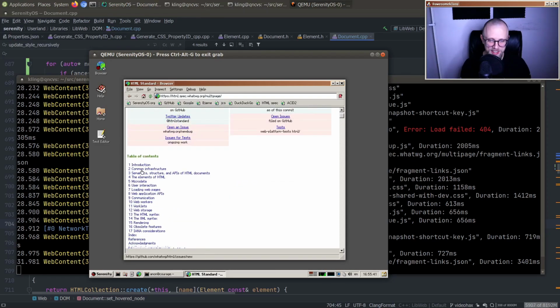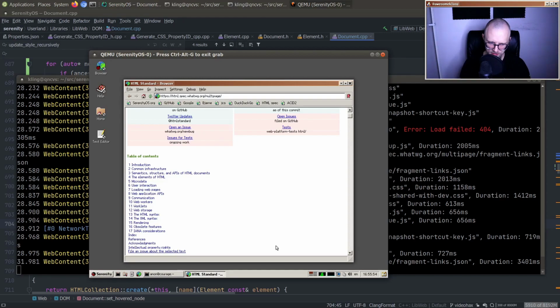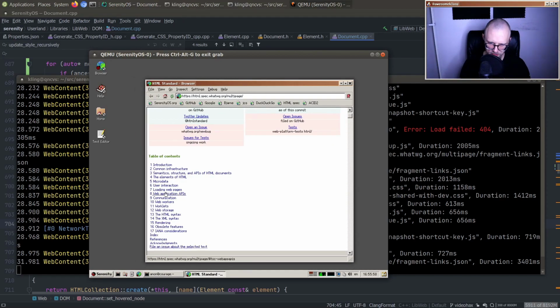But once it's ready, yeah. Wait, now it's dead. What happened here? Okay, this is gonna need more investigation. I don't know what's going on with this page.